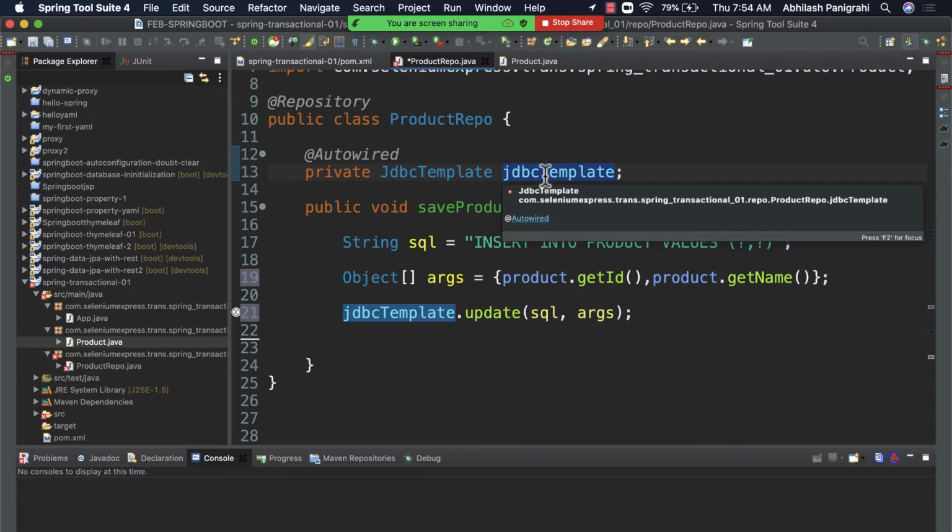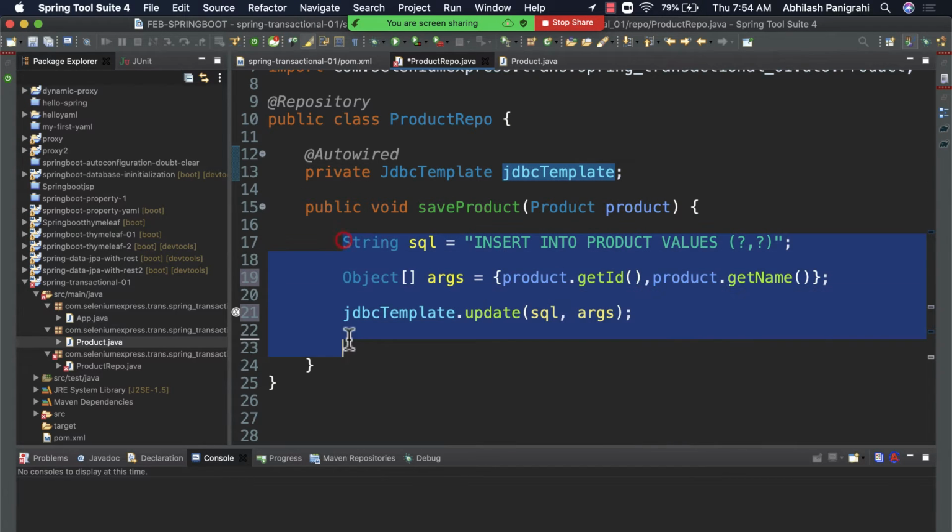So what the heck is a transaction manager? If you want to insert 10,000 records, and imagine in the middle, after inserting 5,000 records, some exception occurs, and you want all your previously inserted records to be rolled back. For that you need a transaction, as I have told you before.